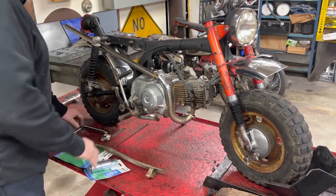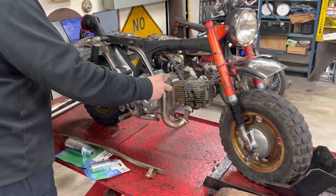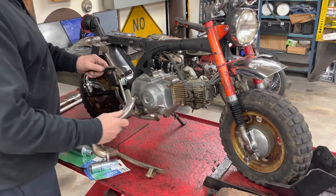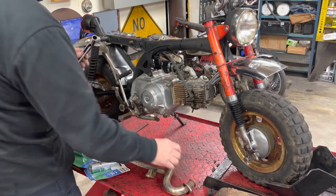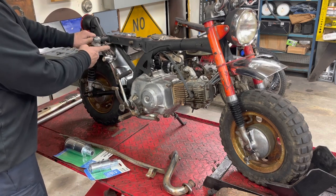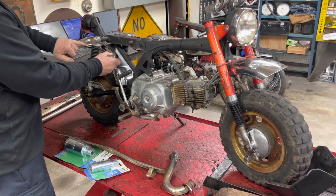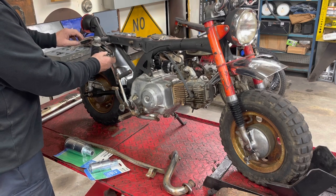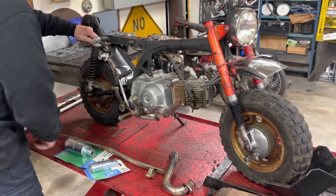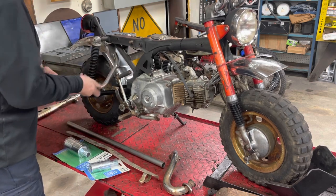All right, and then the last thing is I have an old handlebar. It's like off of a clone CT70 or Z50, and I've already cut a piece off of it for something else. It matches the same diameter as the exhaust, but the reason I picked this up is because of this bend. I think I can cut it off here at the straight part, and then it will come out and actually curve around right in that little cutout spot, just kind of like the original exhaust did. So that's my plan. This will be the little tailpipe. I'll have a section of this in there with a muffler somewhere in between.